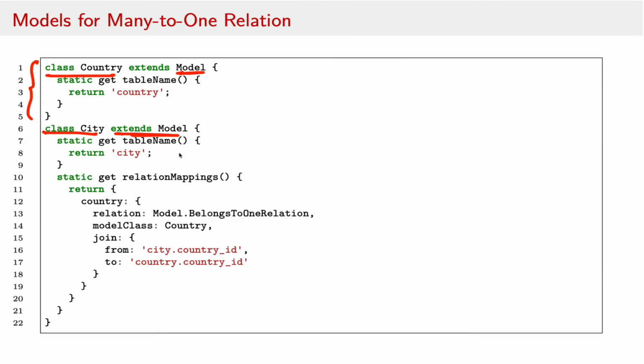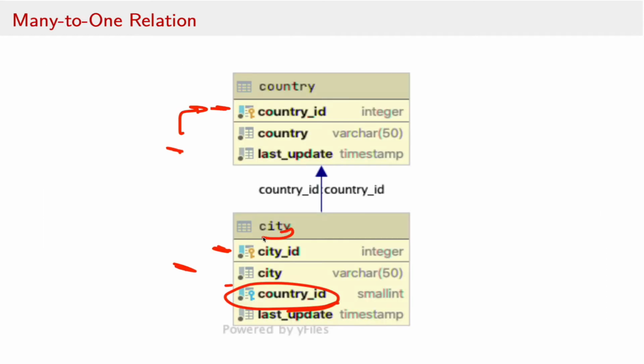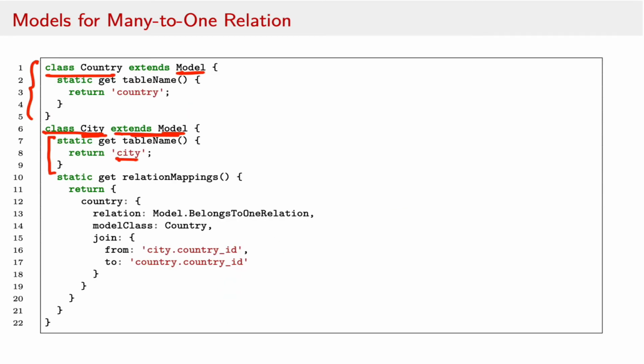So the first thing that's here in the city table is another occurrence of this table name method that we have to override in our local class, so that the model code behind the scenes knows how to find the appropriate table in our database. So we're just telling it this is the city table, and that corresponds to the name of the table that contains city information. So entirely analogous to the table name function in the country class.